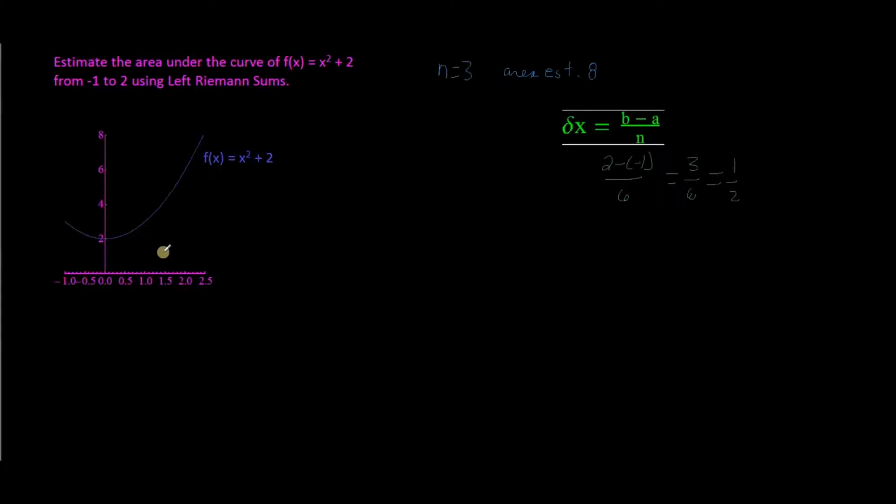So we're going to do the same thing. We're going to divide our area into a bunch of rectangles, 6 to be exact, and they're going to have a width of delta x of 0.5. So our first rectangle, the width is going to be from negative 1 to negative 0.5. Our height again is going to be the value of the graph at the left point. So this is our first rectangle. Now again, our delta x is 0.5, and we know from before our height is 3.